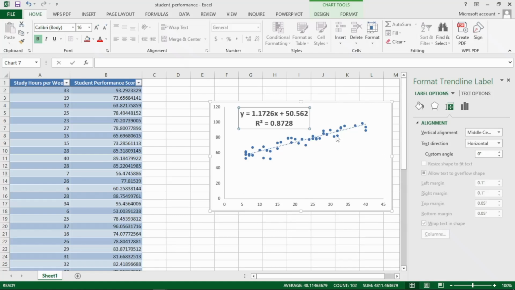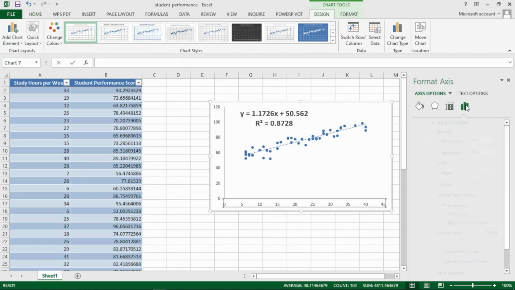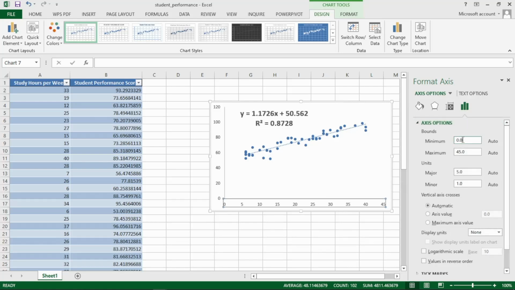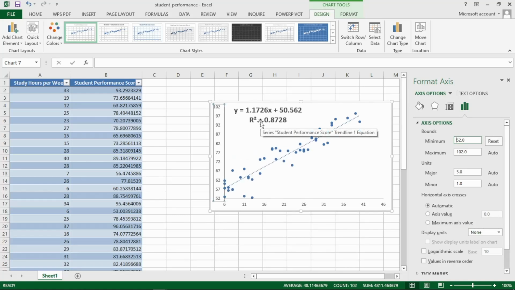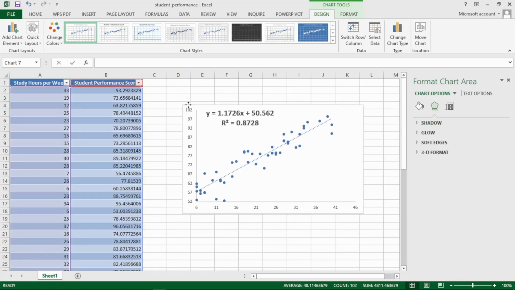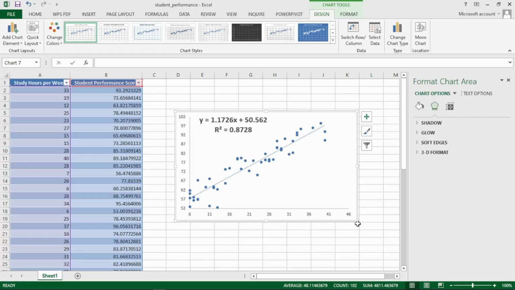Now I want to adjust the range. The minimum of the x-axis is 6, right? And there are empty spaces, so I double click and click on this option and put the minimum to be 6. I also want to do the same thing for the y-axis. Let's see, the minimum should be 52. So I write 52 and click enter. Now you can see how clear it is. Now I will just do one or two editing, and we have our regression using scatter plots.